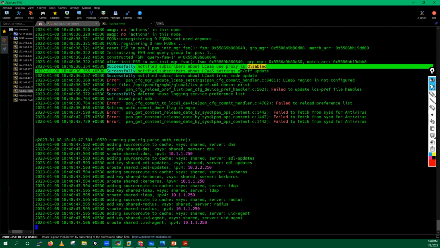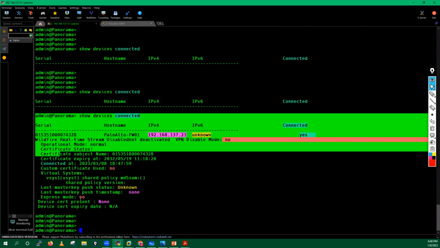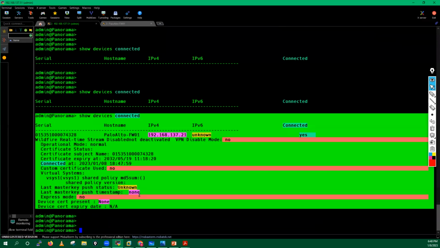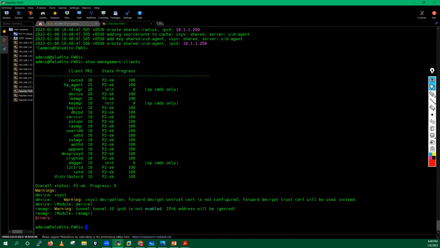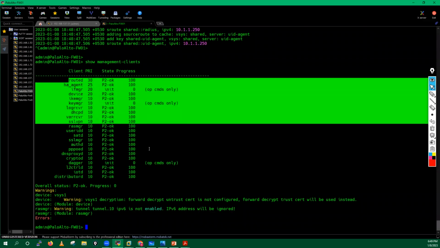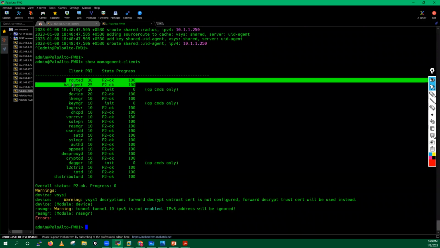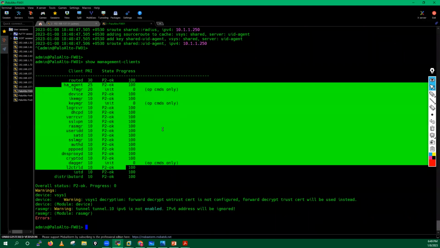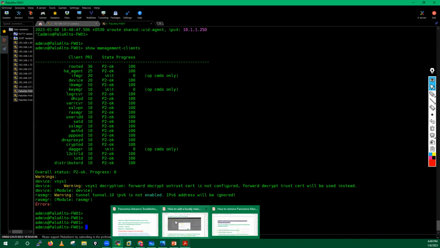Control C. Now you can go here. If you run this command, now we are able to see the device is connected, right? And if you remember this, when this commit is going on, these are the daemons it will use to check. And right now you can see phase 2, till phase 2, everything is okay. Everything is okay means, in your commit, we have to check the logs of all these particular processes. Okay, it's a detailed thing. So we will discuss these things in detail in your classes.